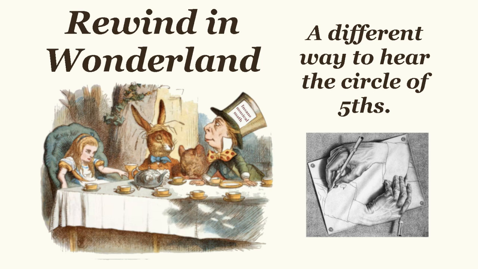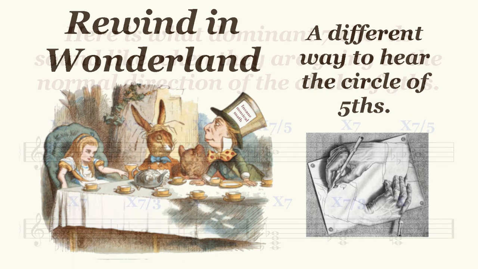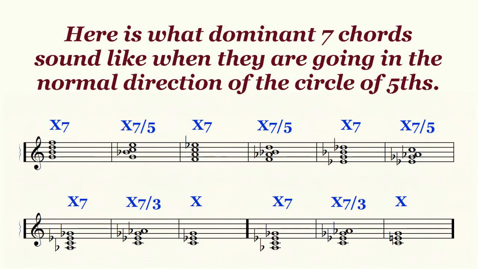Now comes the rabbit hole, and I think this one is going to be a very interesting one. I'm going to play the same idea that I started with, but this time I'm going in the normal direction moving forward. You will hear a series of dominant 7 chords that will sound very familiar. This pattern is one of the most common sounds in music and has been used for many centuries. I'm ending this with a German 6th chord going to minor and then to major.